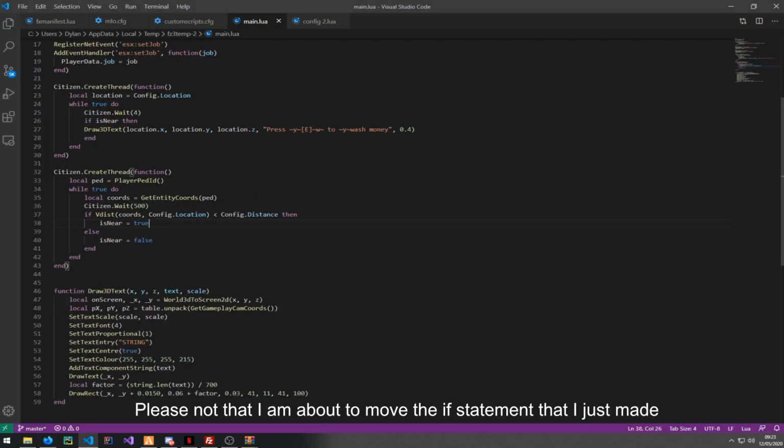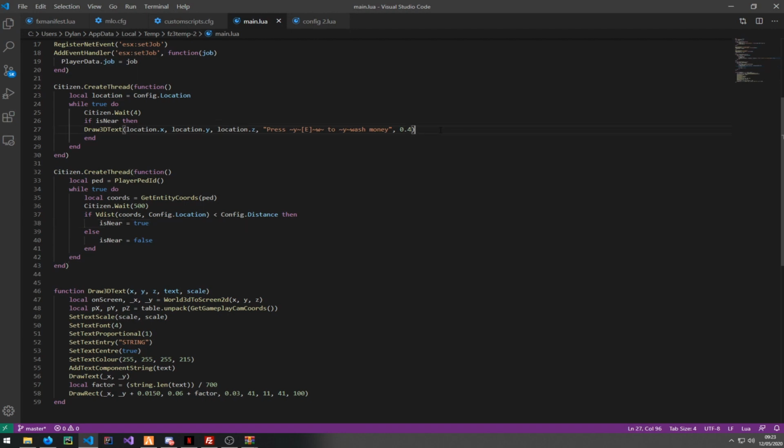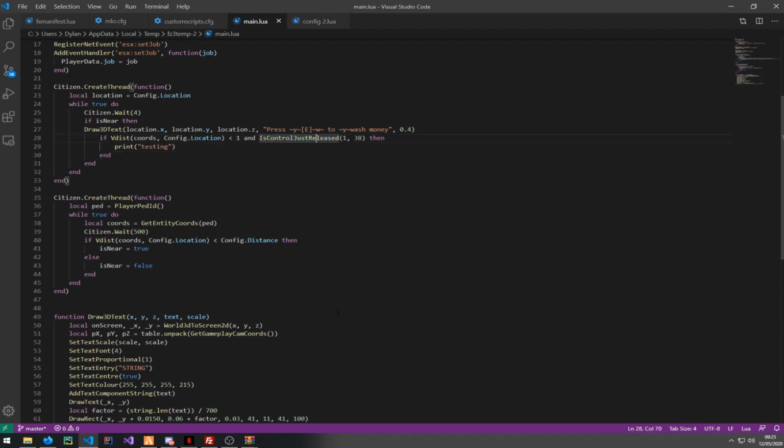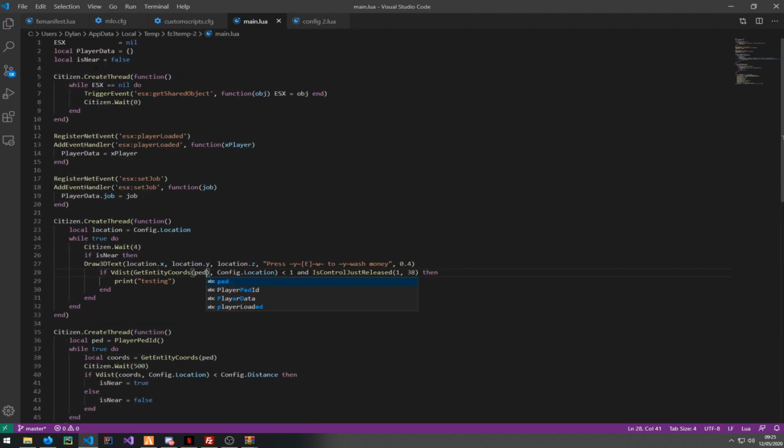Alright, so now that we have this done, what we want to do is we want to go up here to where it says system not wait for, and we want to type this. Alright, so I made a small mistake. Up here we're not using the variable chords because we moved up, and since we are only going to be using it in here once, I think it makes sense to do get entity chords ped. We can use ped because we defined, actually we can't use ped. So what we'll just do is player ped ID. Alright, so that is that.